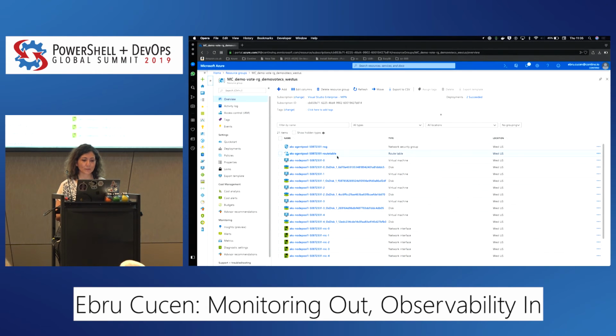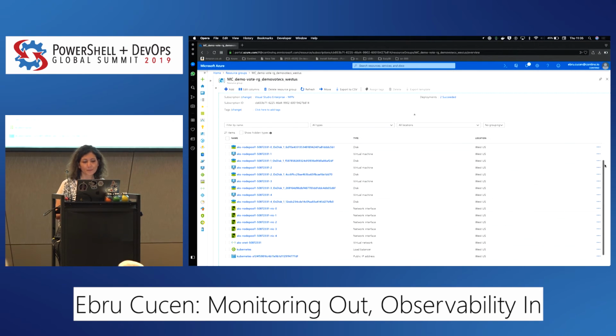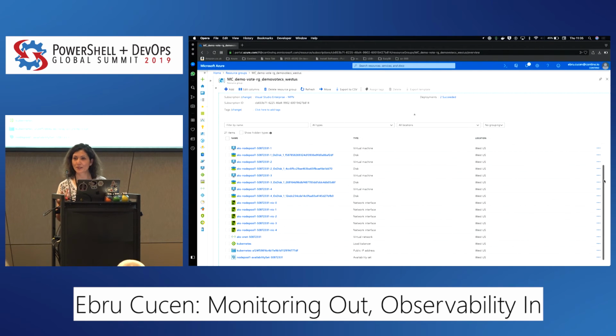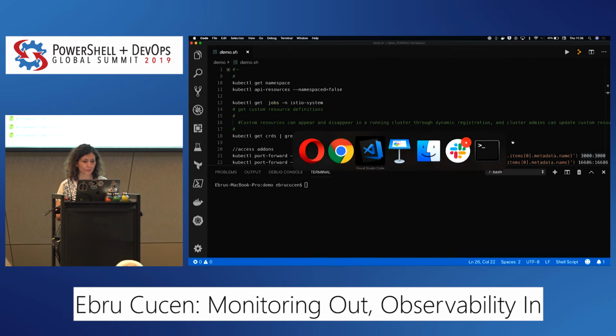in a generated resource group, always starting with MC. You can see what's going on. And I've been told you can't touch them, in a sense. They are managed by Microsoft because it is a managed cluster, not your cluster. But they do define the pools and the backend and the load balancer. So everything is predefined for you. You don't have to think about how your cluster is going to be managed.